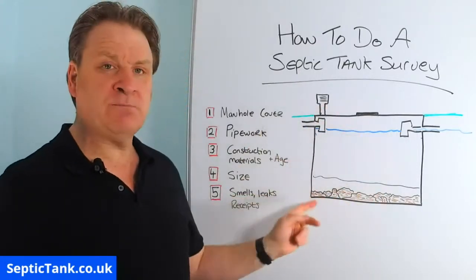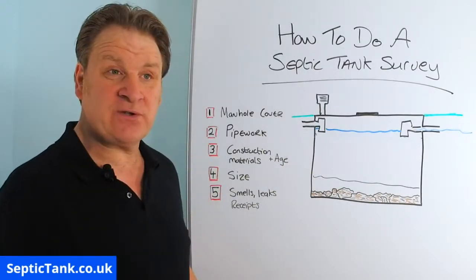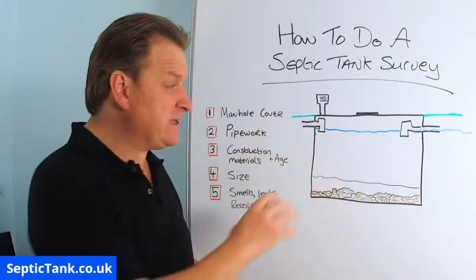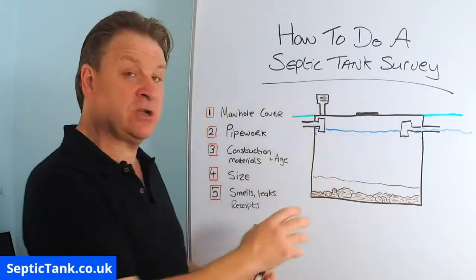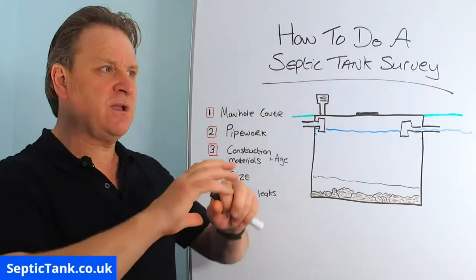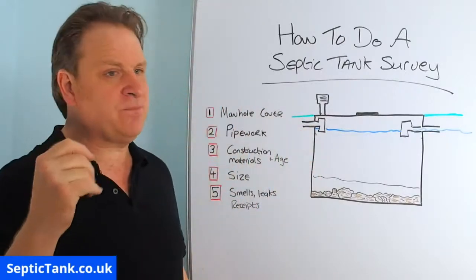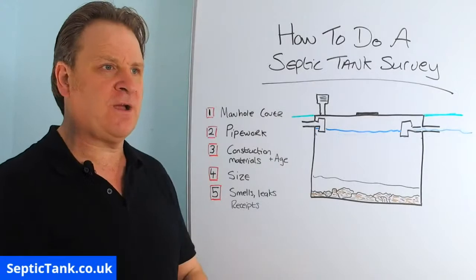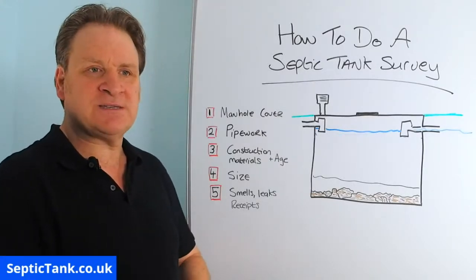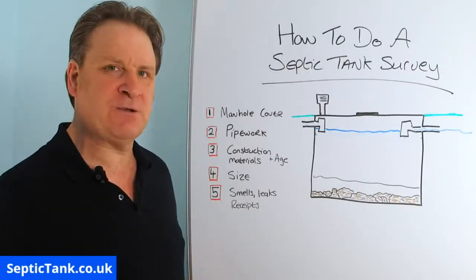Okay, if it's bricks and mortar, then like any bricks and mortar, over time it'll need to be rendered. You need to make sure that bricks haven't fallen out. If they have fallen out, it'll weaken the integrity of the structure, which could cause it to collapse. The concrete ones with the pebble dash inside, or just plain concrete, are normally very, very good. I've never seen a septic tank from that era that's ever deteriorated to the point it needs replacing. They've got a lifespan of 200-300 years.